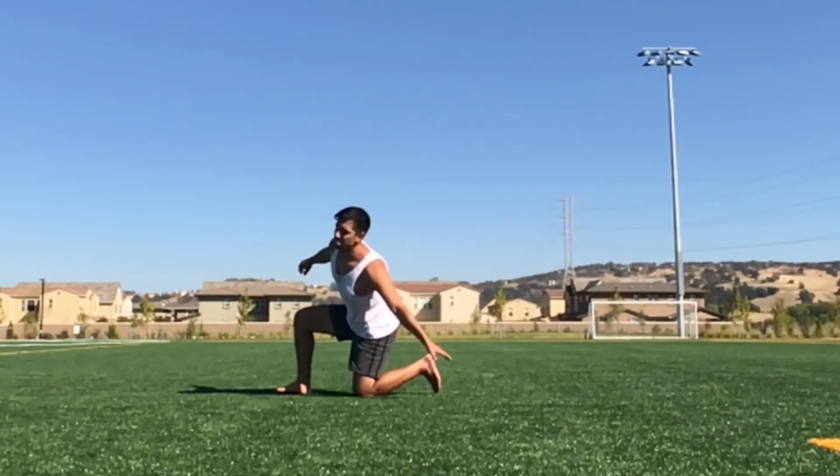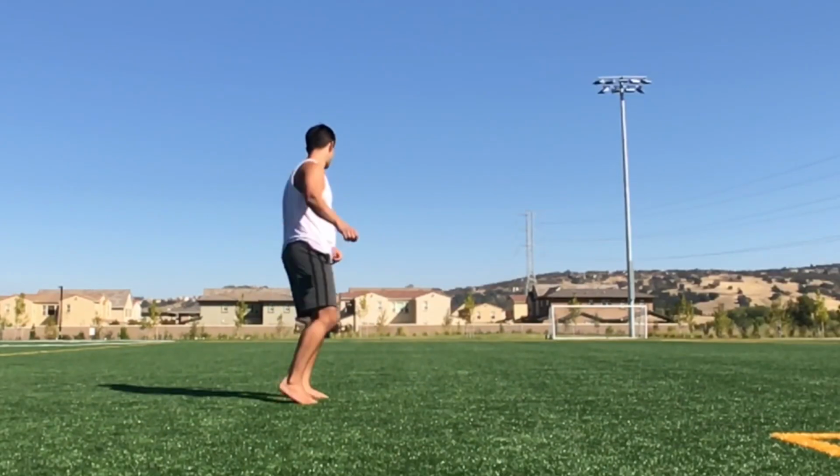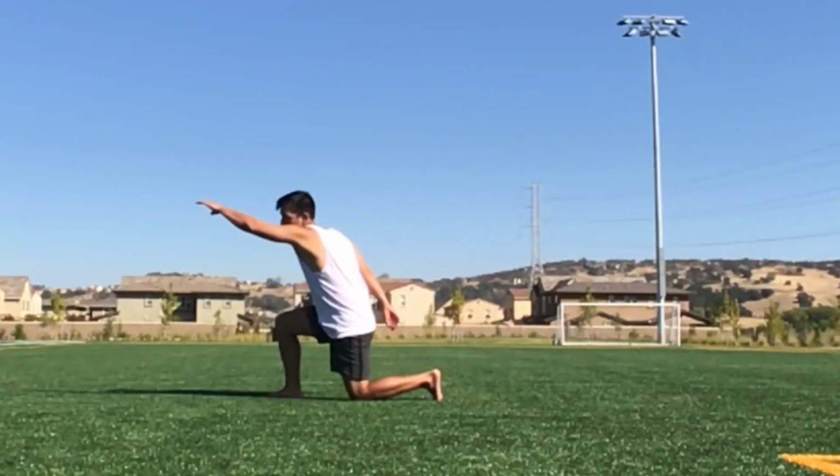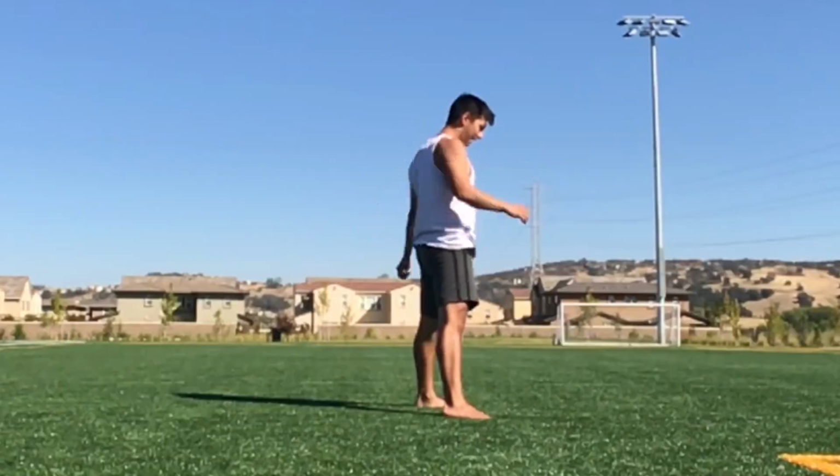Now don't forget, you can do this move with a follow through. You can do it with a spin in the beginning, and you can do it with a spin and follow through together, and I do recommend you get used to those.